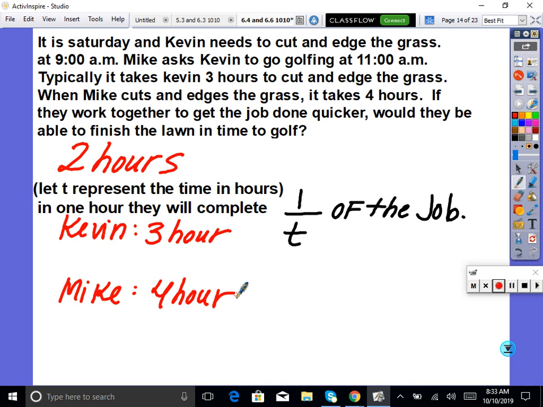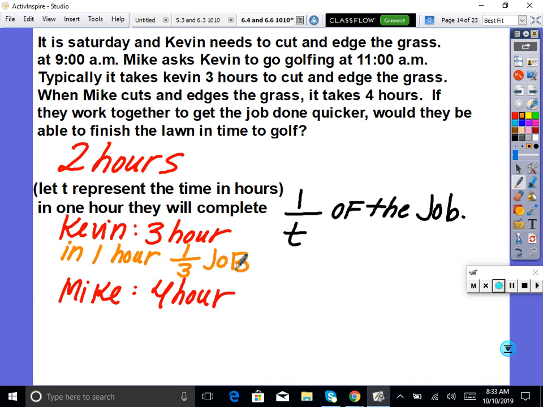So let's see here. Everybody, this is how we're going to think about it. Let's put this in terms of 1 hour. If they can get the full thing done in 3 hours, in 1 hour, how much of the job have they got done? 1/3. You guys see how it's 1 over t? 1/3 of the time in an hour. So in 1 hour, they have 1/3 of the job done.